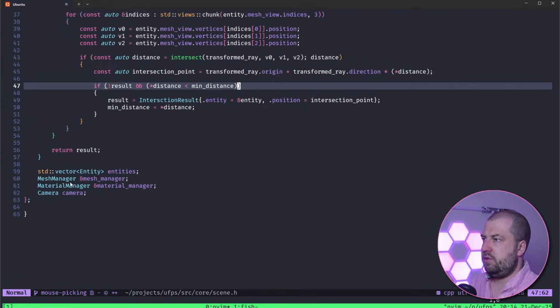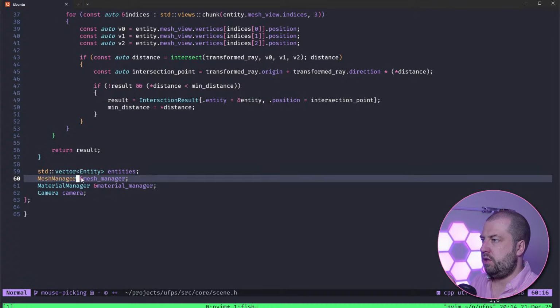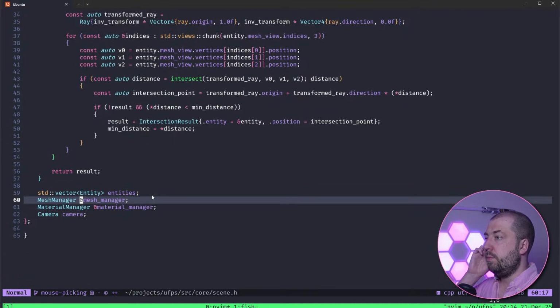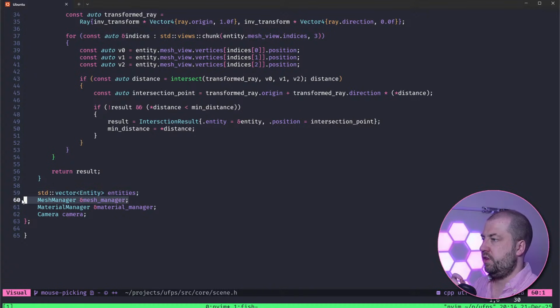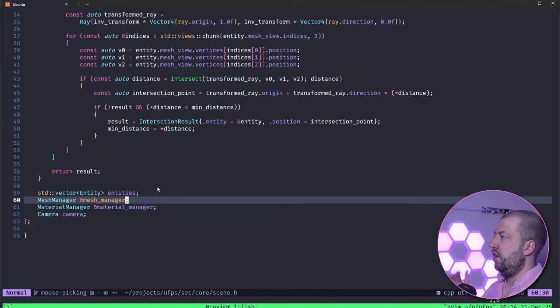So scene doesn't own the mesh manager. It has a non-owning reference, so you could consider that a non-owning view over it. So every scene will be a collection of entities which reference some mesh manager. That's kind of the design of this. Where possible, scene should be, well, it will end up becoming not quite lightweight, but it kind of just contains all the references and stuff it needs to make all the stuff it does own make sense.